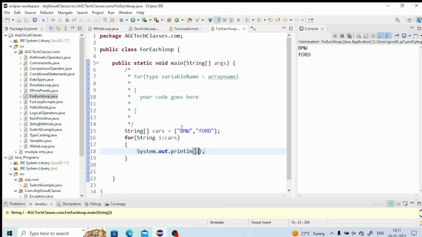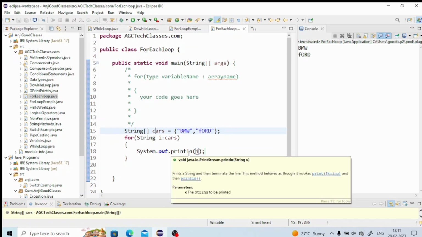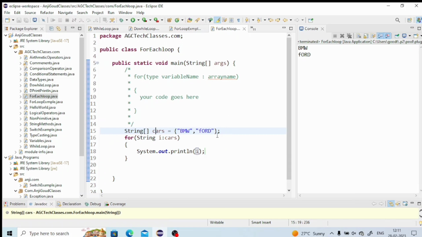Okay, right. This is about your for each loop. Next one, Java arrays. Arrays are used to store multiple values in a single variable. See here, this is an array. Here it is used to store multiple values in a single variable. The variable is cars here, but it is storing different types of cars. So this is the use of an array. Okay, an array is represented with square brackets. Clear?